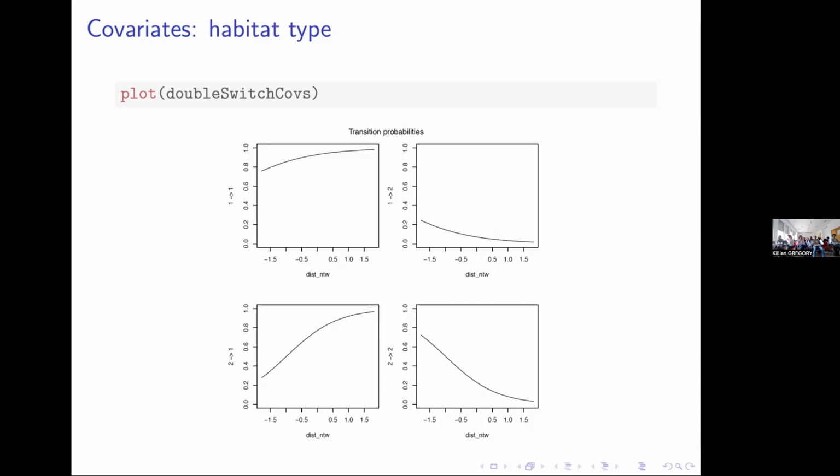And so you have covariates like switching from 1 to 2, but you can also stay from 1 to 1, right? Yes. And can you have covariates from that transition, or is it just the negative of it? Well, if you only have 2 states, it doesn't really matter, because the transition from 1 to stay in 1 is just 1 minus the transition from 1 to 2. But if you have more states, there would be situations where you might want to just model the probability of staying in the state, perhaps. You can't do that in moveHMM, but you can do that in momentuHMM, which will be the next package we talk about.